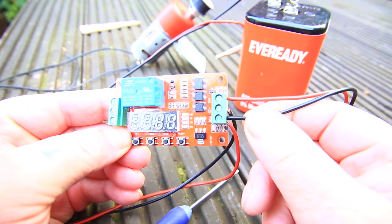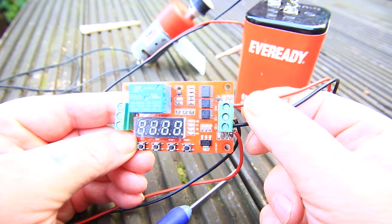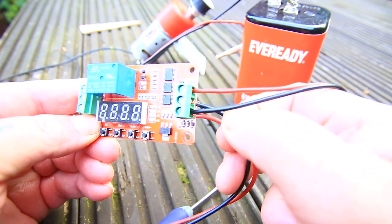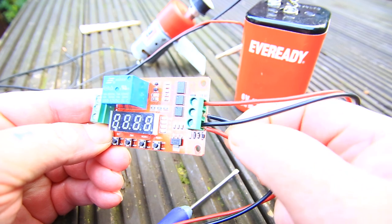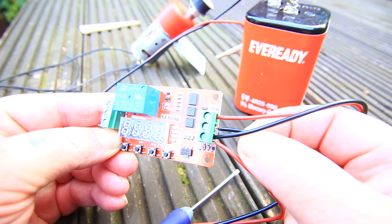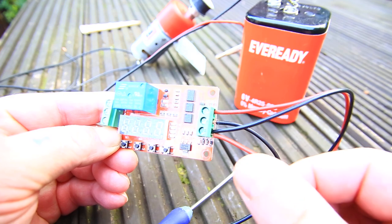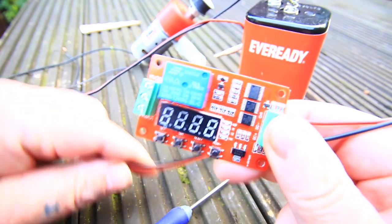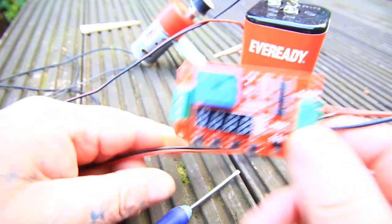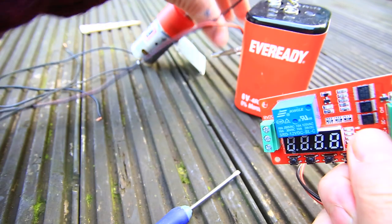The black goes on the DC plus and the red goes on to channel 1. I've also connected up the mains part of it to connect to the battery, where the negative goes on to the DC minus and the plus goes on to the DC plus, and then it runs from here through this lead to this battery, which I will put on now.